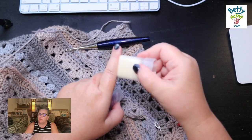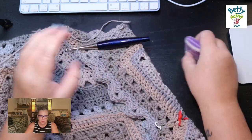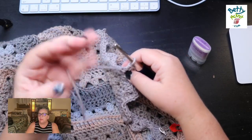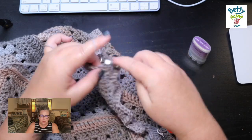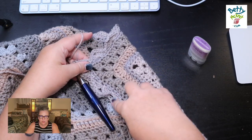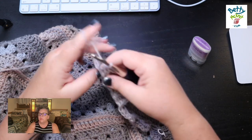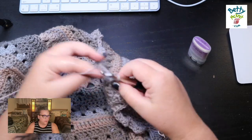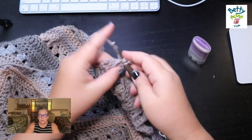Hi. Hey, I thought you were finished. What does the half double crochet add to the border? Well, last night when I ended, I was on the fence about doing another round. So I did decide to add one more round to the border and give it a little more body. I also wanted to do another ridge, like the ridge round that I put in. Plus, I have all this yarn, so I might as well use it.